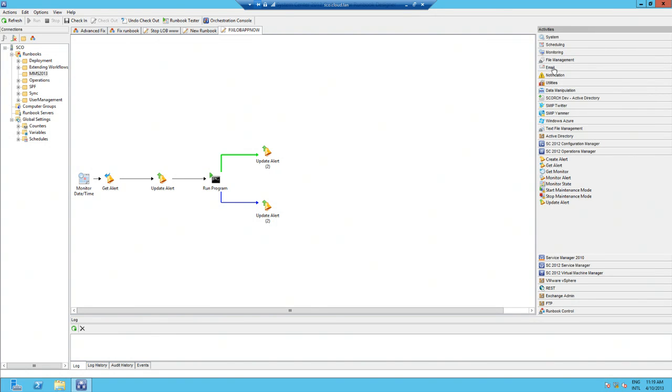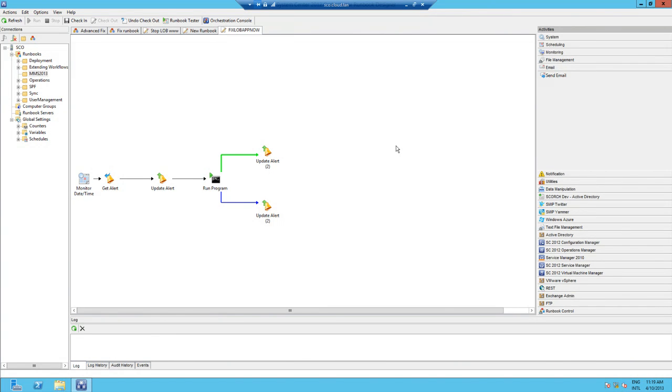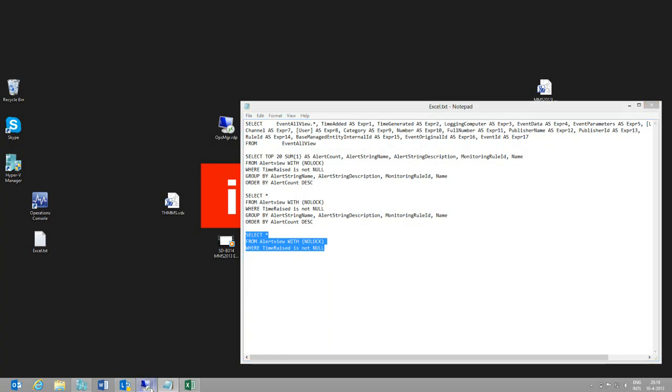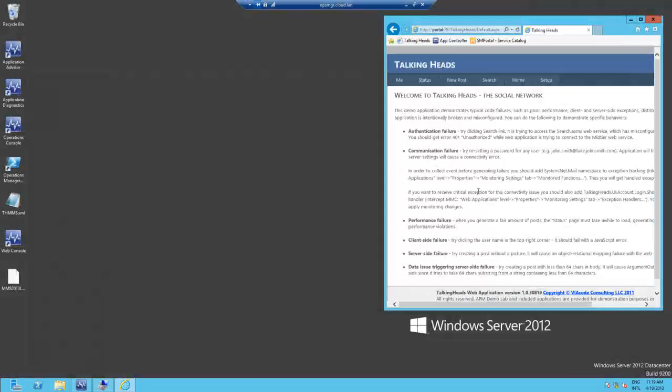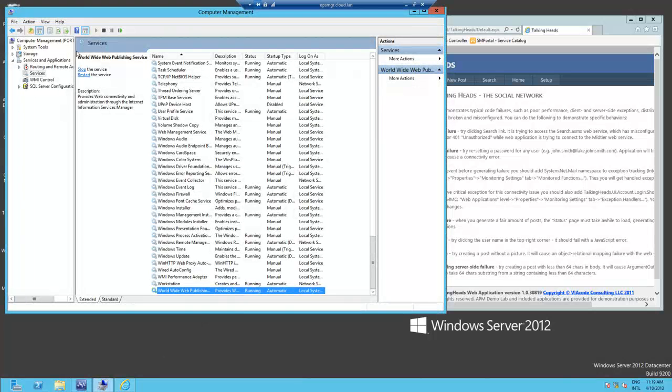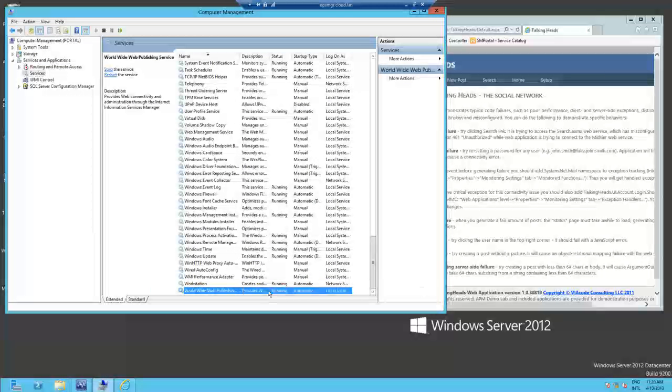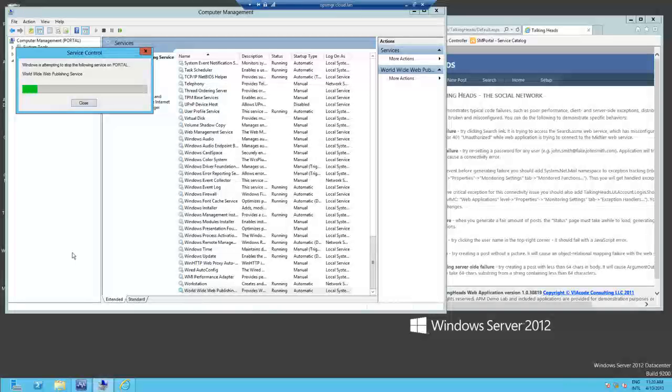Now there are a lot more options here. You can send emails and stuff, platform event, write it to log files. And there are a lot of things possible, but this is the scenario I'm using now. So I'm checking this one in. And I start it. So now it's looking if one of the events will pop up and if it can fix something. Now I'm going into Operation Manager. And we have the website here. It's still there. I did an F5 and it's still available. I'm connected to the portal server, to the computer management, and I'm going to stop the World Wide Web service.